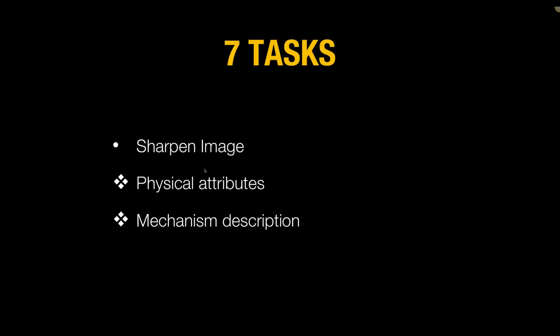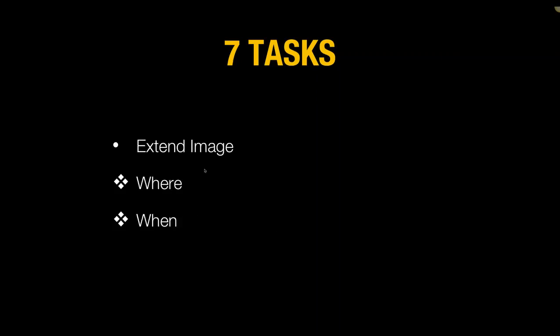A second option you can use in order to sell the product to a level 2 person is to sharpen the image in their mind of what that product does. You either describe the physical attributes of the product in detail, or you describe the mechanism through which it solves the problem. So physical attributes would be, has a wonderful rubber grip so that your hands don't get tired when you're working. Or mechanism would be, uses serrated edges instead of clean edges so that you don't have to sharpen it as often and it will cut twice as fast. That's the type of description and sharpening of the image that you want for those products.